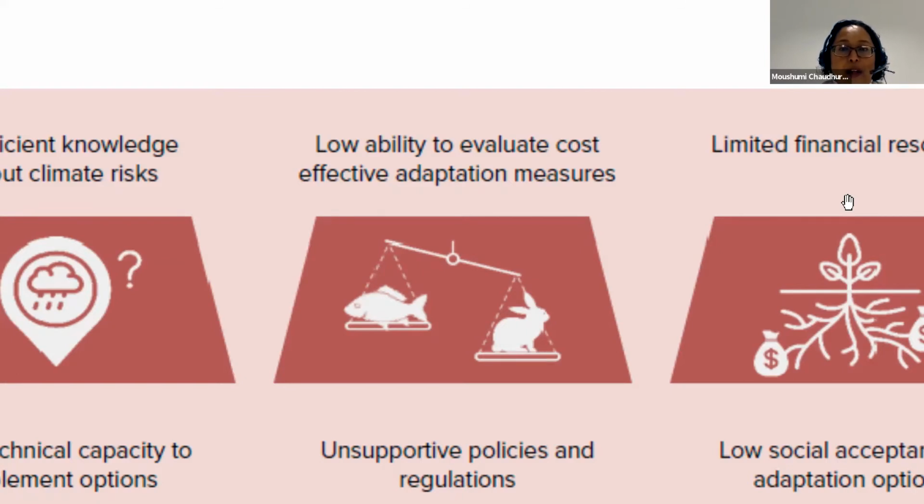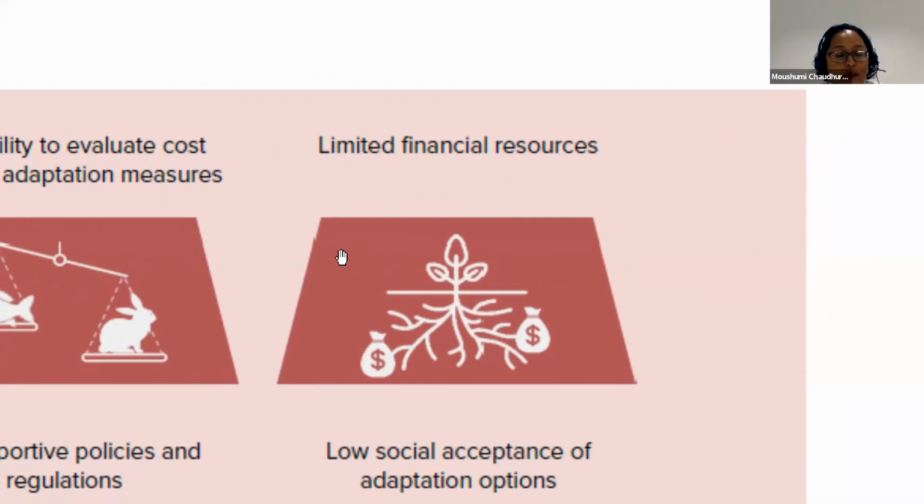The third barrier is finance, and this is a big one. Because even after you conduct risk assessments and you identify cost-effective adaptation options, limited financial capacity can really impede the implementation of adaptation options. And one reason why small businesses sometimes are not able to access funds is because many banks and other financial intermediaries are actually reluctant to provide loans to small businesses just because they themselves are really unaware of climate risks, and these kinds of risks may appear very high to certain banks.